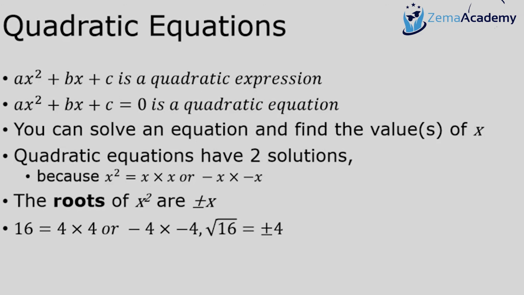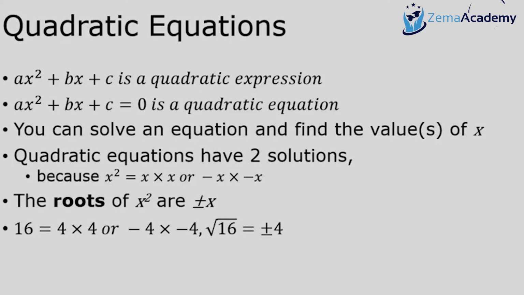Obviously, a, b, and c could be any number in this scenario. To be a quadratic equation, a cannot be 0, but b or c could be 0, but it has to have an x squared there multiplied by something, 1 or something else, to be a quadratic equation. We've solved those just as with the linear equations by finding the value of x. But the important thing to remember is that quadratic equations have 2 solutions.